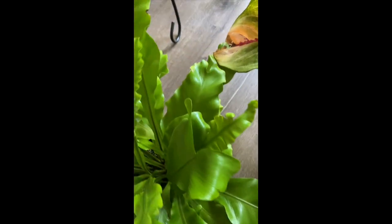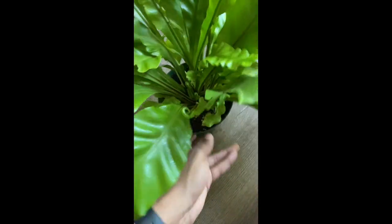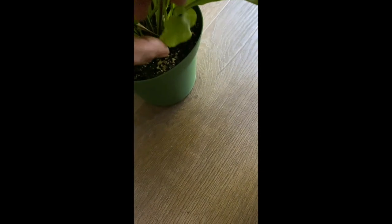And then on this bird's nest fern, since these are moisture lovers, it's easy for the lower leaves of this type of plant to become overwatered, which is not a big deal.